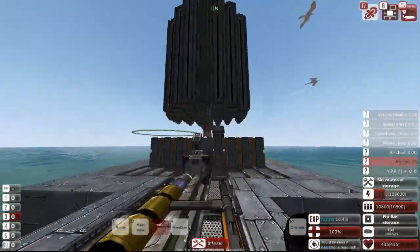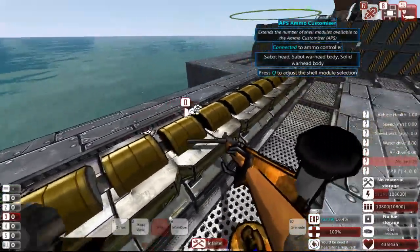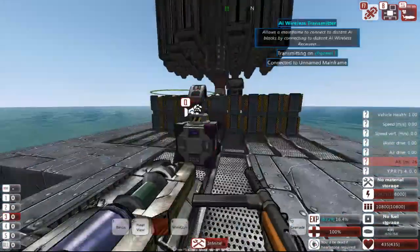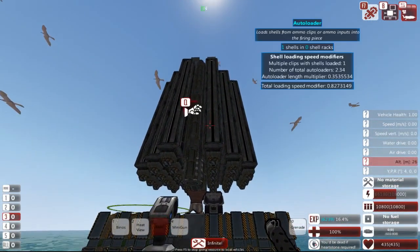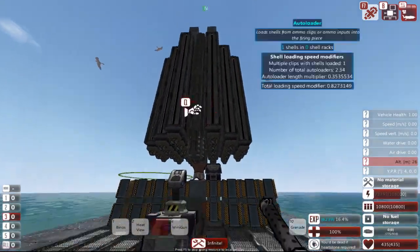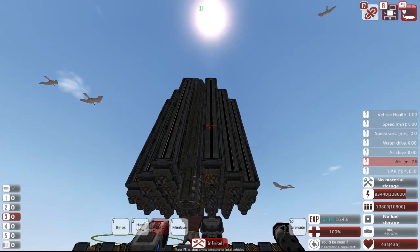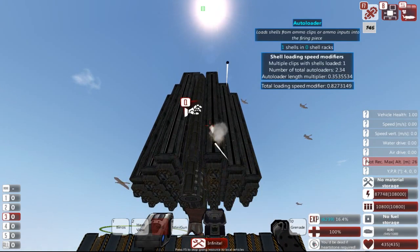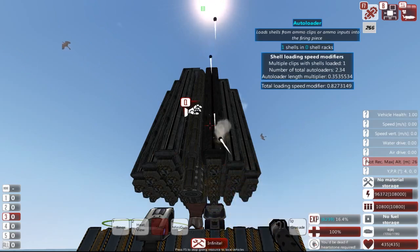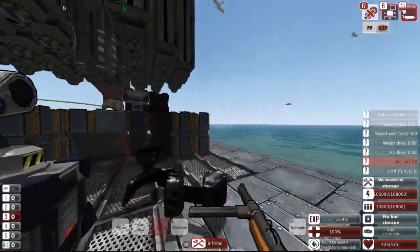Now even for kinetics, magazine explosions are kind of a danger because each of these gunpowders is basically the same as one-fifth of a flak module when it goes off. But with this clipless design, each autoloader only holds one of these at a time, as opposed to I think 12 or 13 per clip for a clip design. That makes this much less volatile, as I'll demonstrate here by destroying one of these.